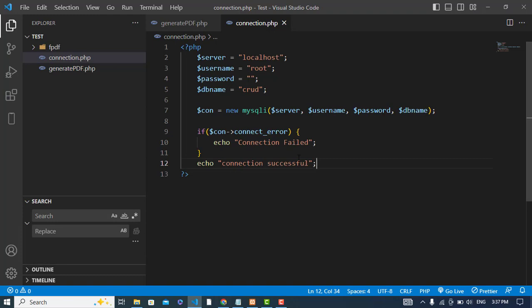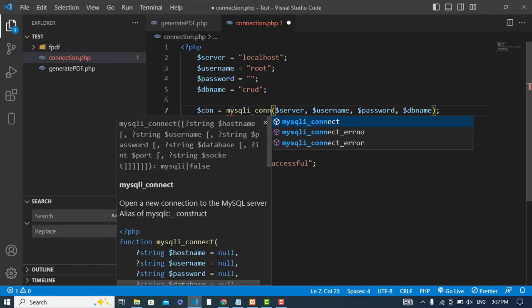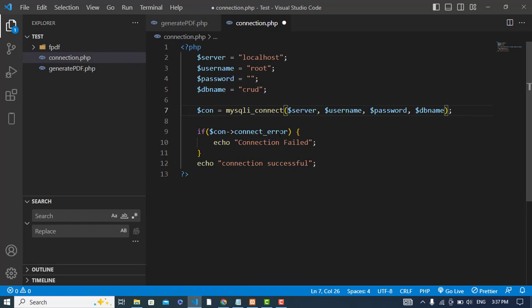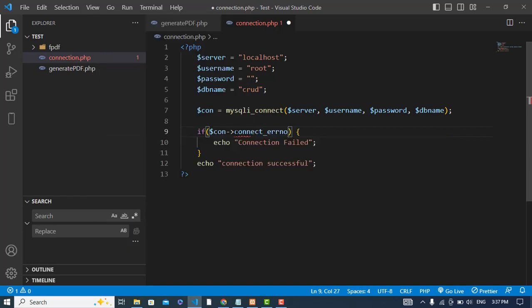Now let's use the procedural method. Instead of that, we will write mysqli_connect, and here we will write something like mysqli_connect_errno. If there was any error, then connection failed, otherwise successful.